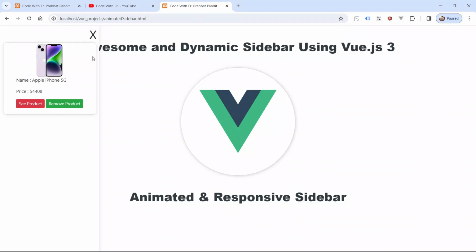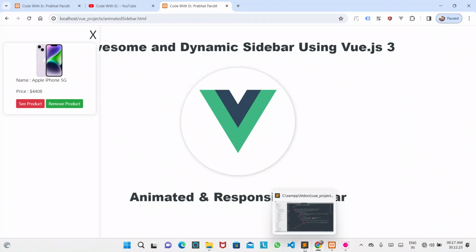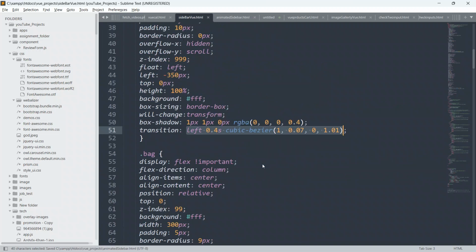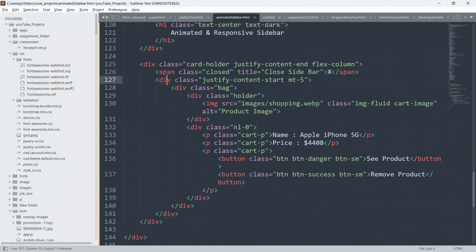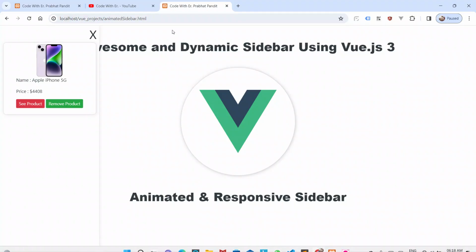See, you can see here we have got the cross mark also, so that the user will be able to click this, and the moment the user is going to click this cross mark, the sidebar is going to be hidden. Okay, the sidebar is going to be closed. So guys, just go to the example and copy this cross from here and paste it here, so that it will look a little bit awesome. Okay, so now just save your code, go to the browser, and refresh the page. You can see here now this is looking like a standard close button.